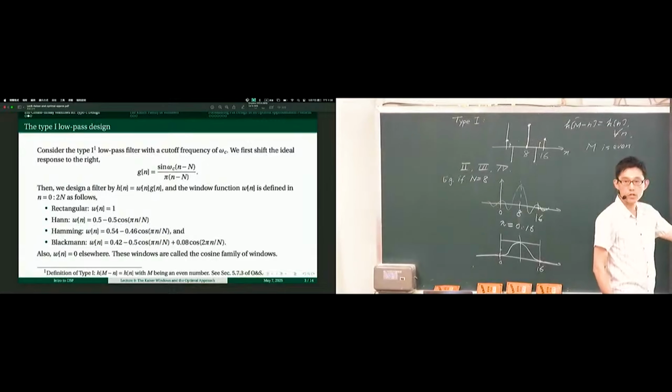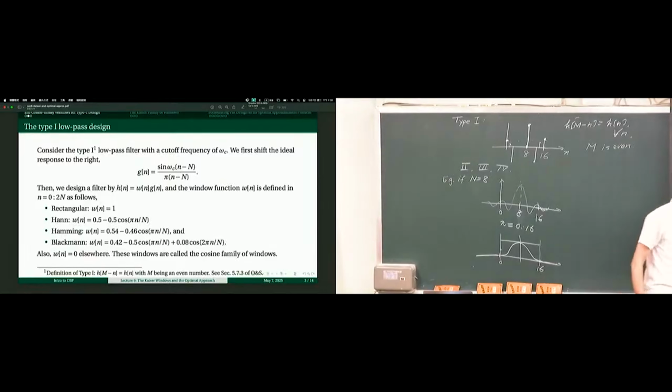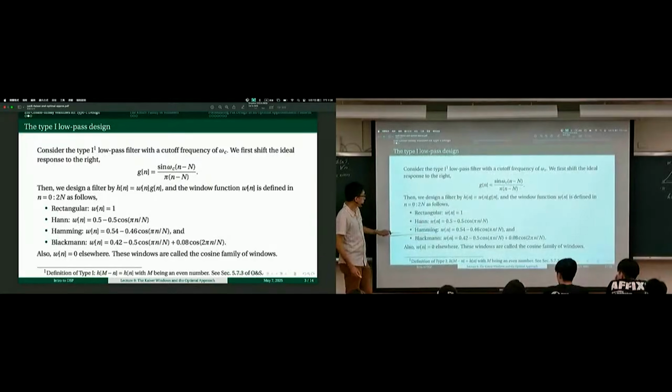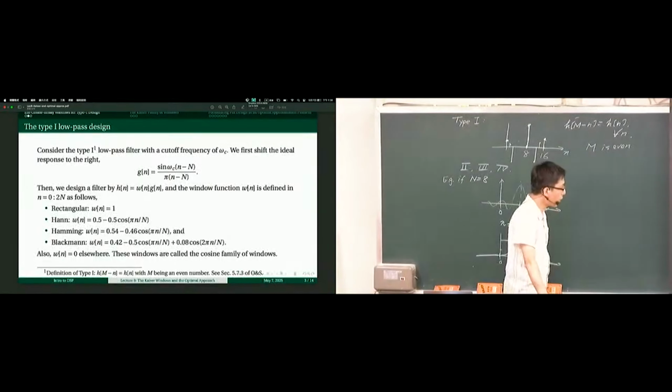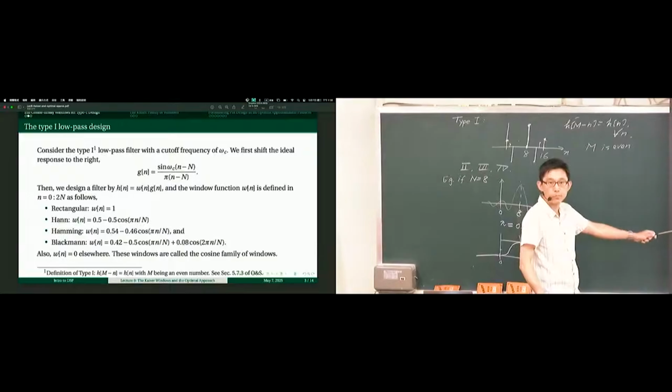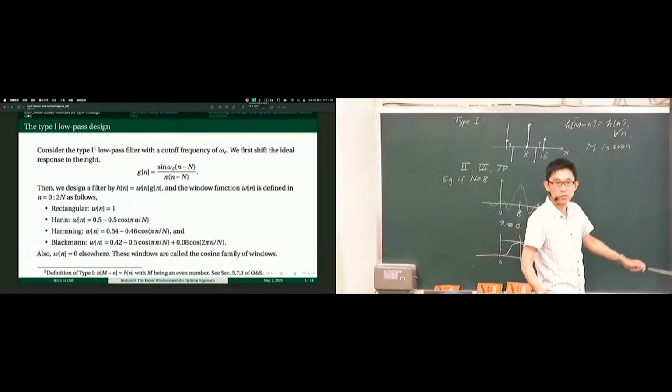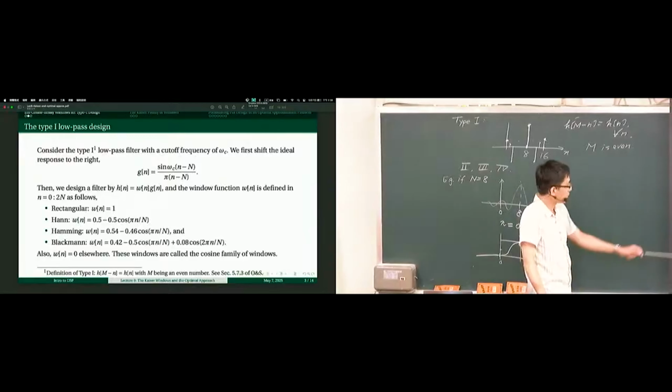You can also find the same expression in the textbook. Now, just a constant plus a cosine term. That's what's in common for Hahn and Hamming. Okay, Hahn and Hamming. So far, so good. Hahn and Hamming both are names of two different persons. These are names of two people. The Hahn and the Hamming window, named after two scientists.